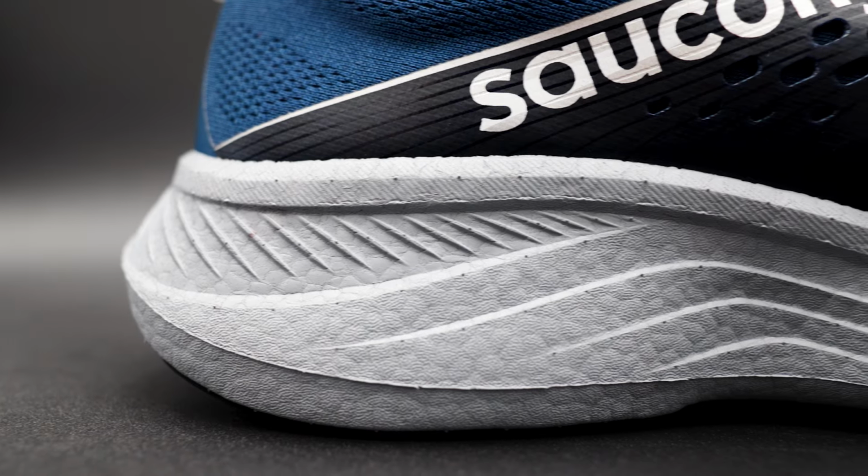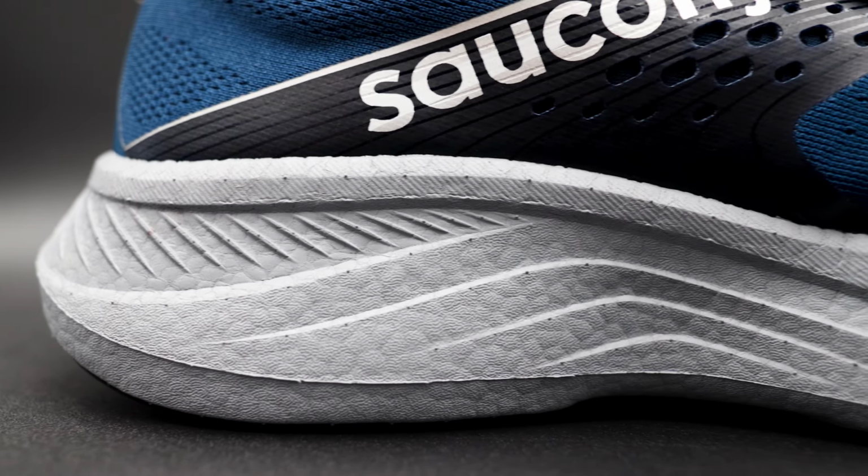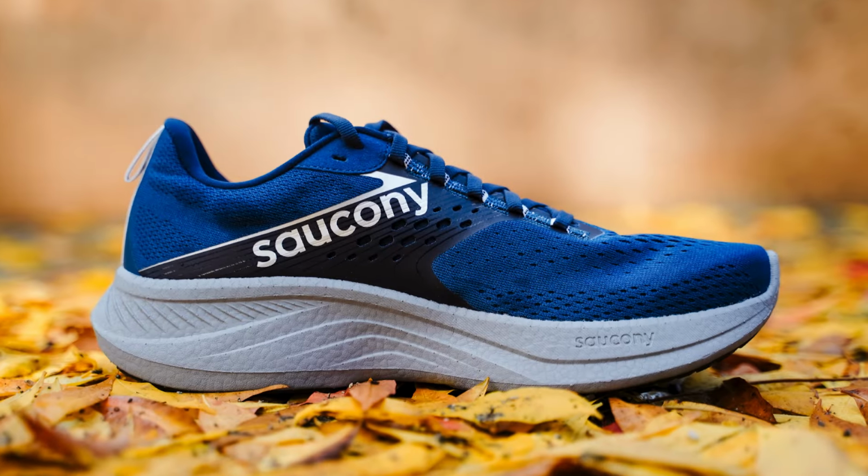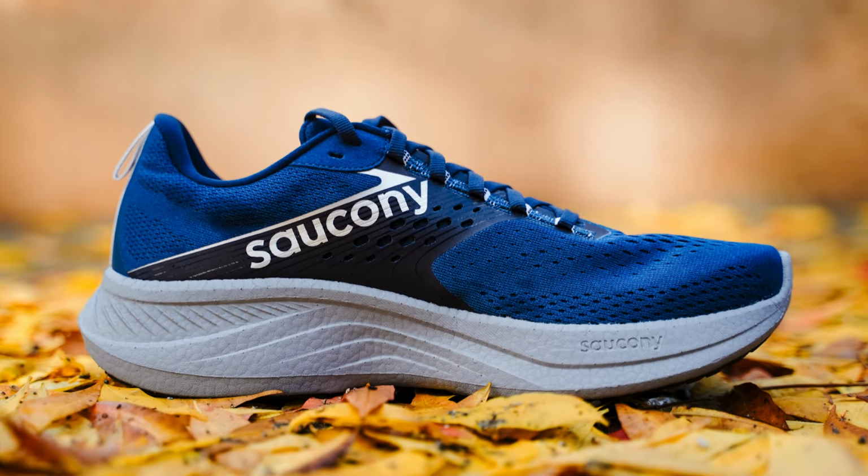The midsole is made up of Power Run Plus, which is an upgraded version from the previous model, which just had Power Run in it. This is going to be a more dynamic, a little bit more cushioned and a softer ride than the previous model. After running in the last model and this model, I can agree that it is a little bit softer, it is more dynamic, and it's a bit faster on foot. I do think that the ride and the midsole cushioning of the shoe got the right upgrades in all of the right areas.